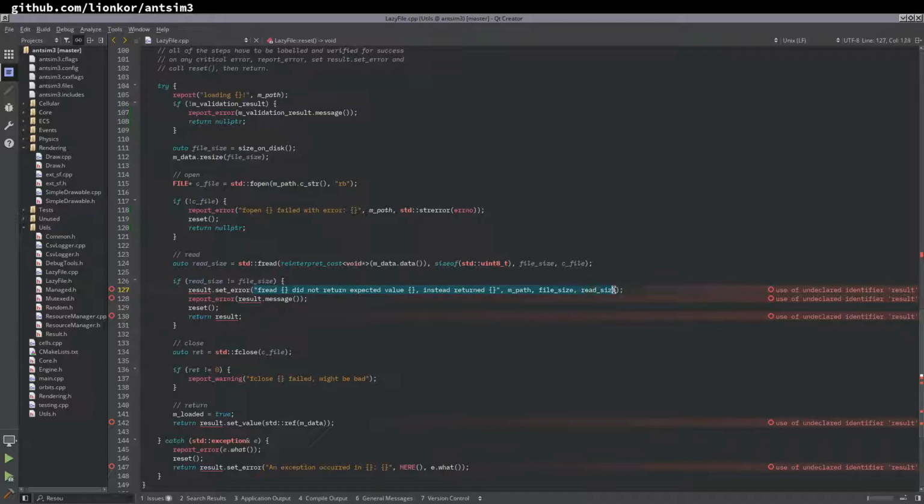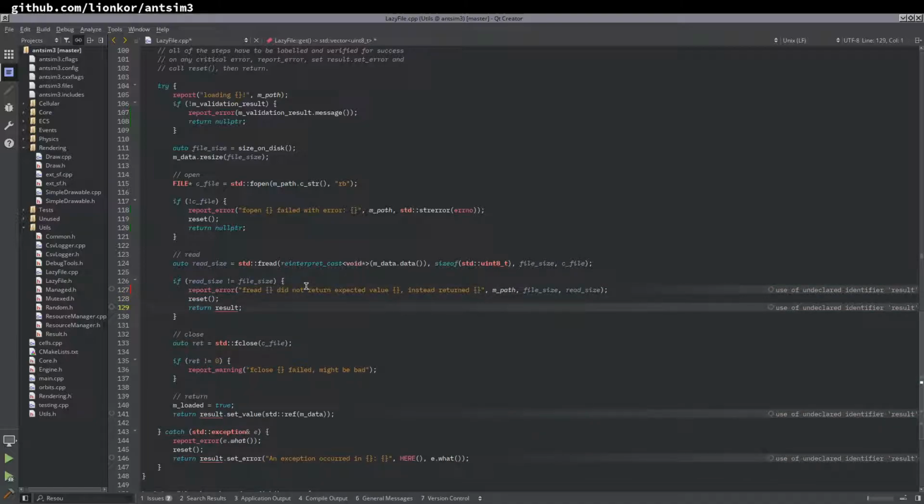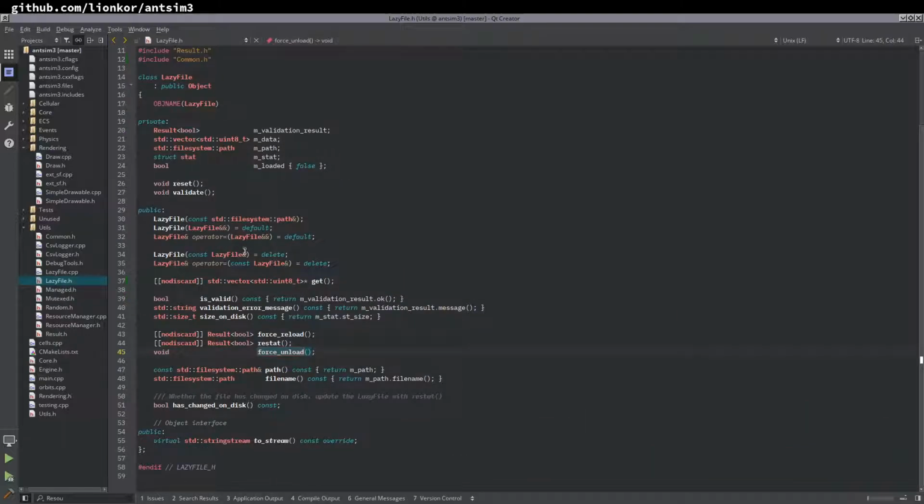Just grab this, put that in here. So again, the reason we're getting rid of the result thing is just that the code gets super clunky and it's unnecessary. If it returns a pointer, it's already implied that it might be bad, right? You have to check if it's null pointer anyways. Every time you see a little arrow operator like this, you have to check whether it's null pointer, right?